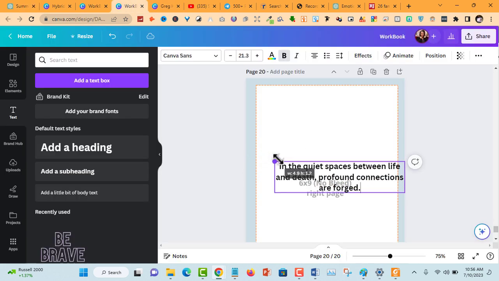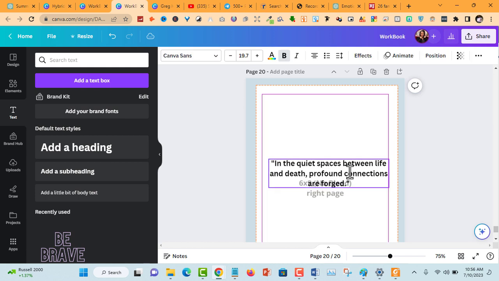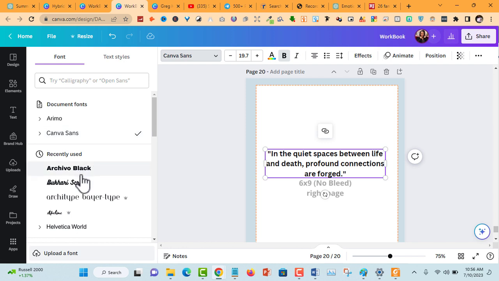Once you write like this, make sure you put a quotation mark at the ending, and then at the beginning too. Then change the font, make the font different.